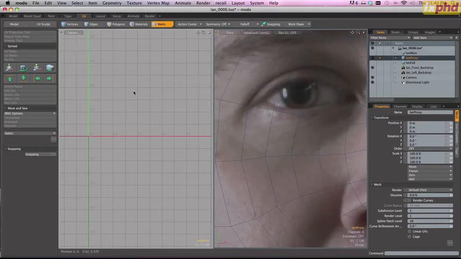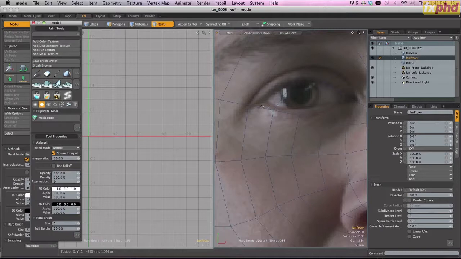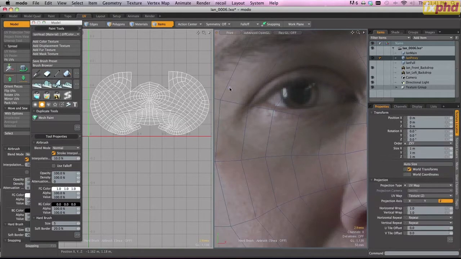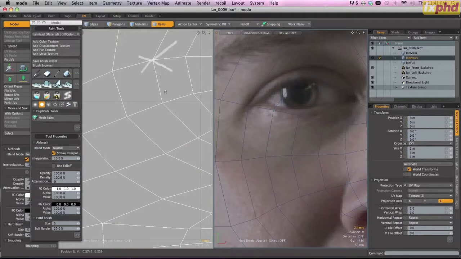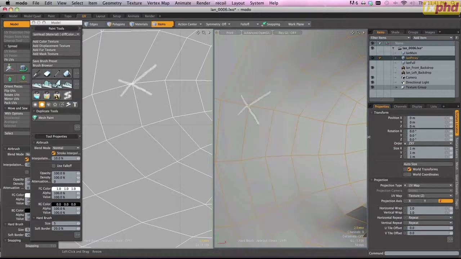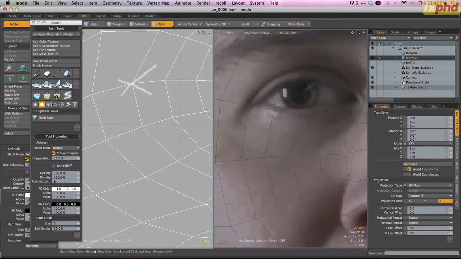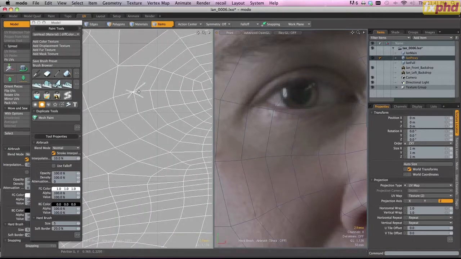I'm going to click the model button. It's still on my paint tools in the UV. And I'll choose the brush. And I'm just going to brush on the corner of the eye, and you can see an X coming up here. I can't see it here because I have my topology mode turned on. If I turn that off, I can see the X I just created, and I'll turn that back on, but I can see it over here in my other view. So I put an X right through the point that corresponds to the corner of the eye.